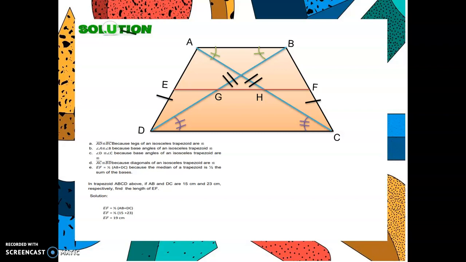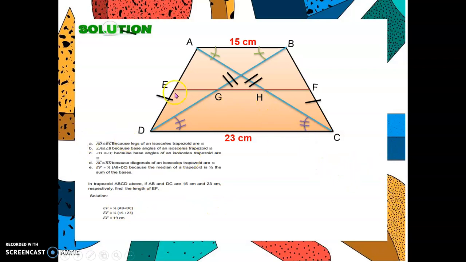And then, dito na tayo sa measurement ng median. Ito na yung sinasabi ko kanina. So, supposed to be daw, ang measurement ng median is 15 centimeters and 23 centimeters. So, syempre, yung mas maliit, that will be the shorter base. And don't forget to include your unit, which is centimeters. Ayan. And then, so, 23 centimeters po yung base na nasa baba.